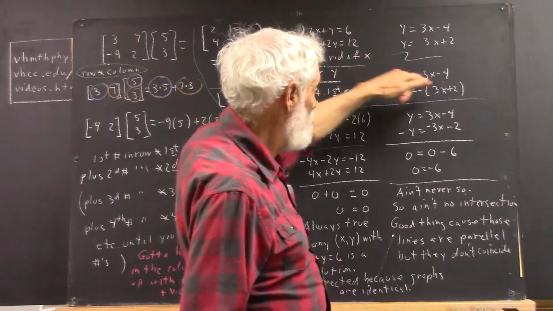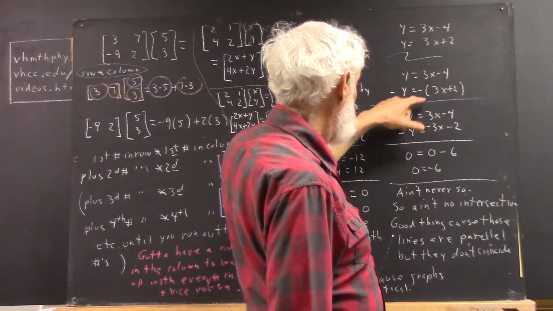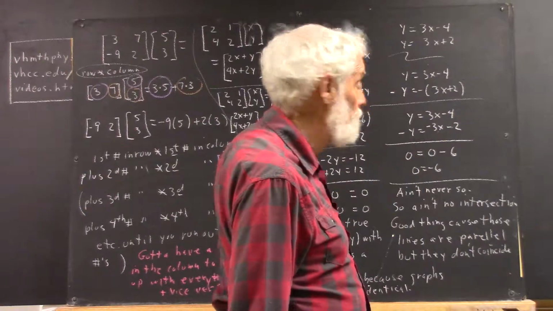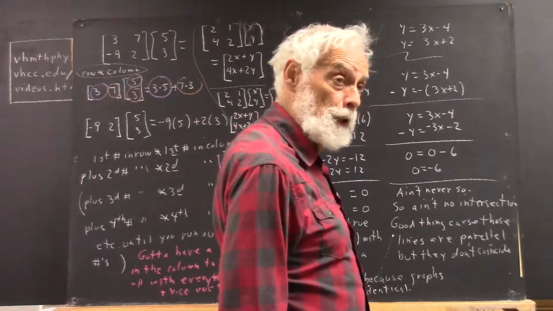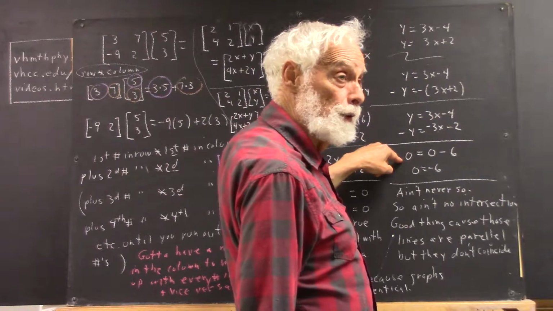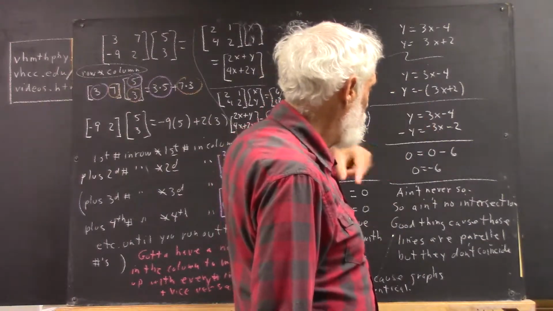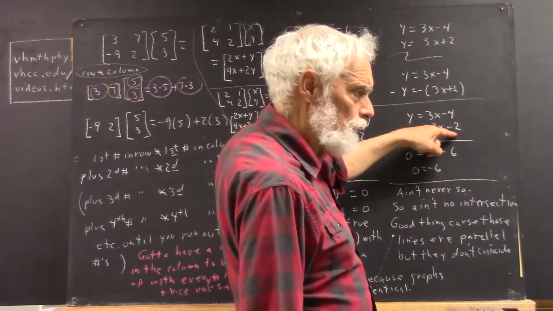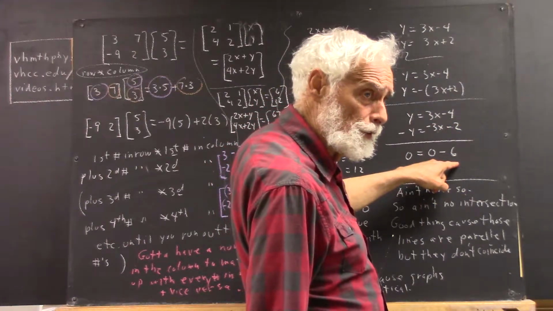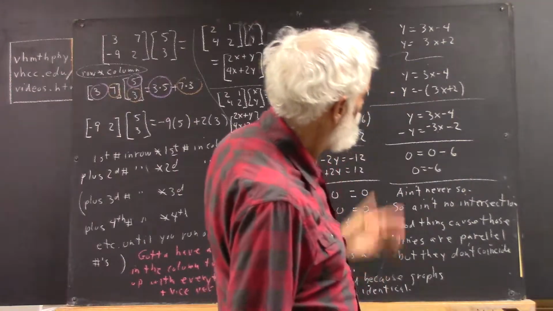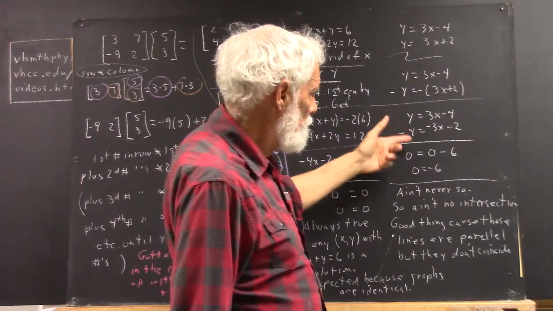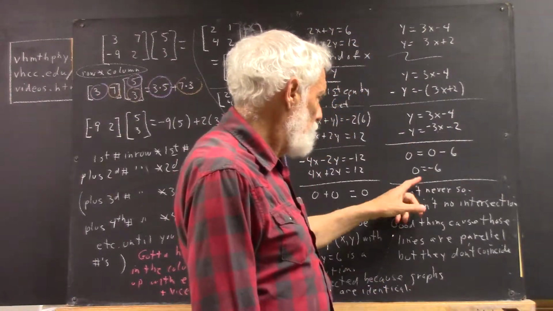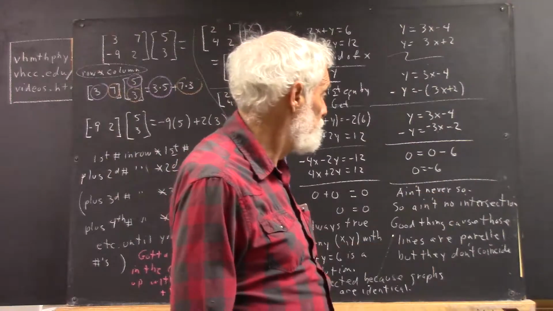There's nothing algebraically valid that you can do to this equation that doesn't give you the same solution as this one does. Okay, well, we rewrite this by distributing the negative through here. We get -3x minus 2, we get -y. And now we simply add what we have. y and -y gives us 0. 3x and -3x gives us 0. -4 and -2 gives us -6. So by eliminating y from the equations, we also eliminated all of our x's, and we ended up with the equation that comes down to 0 equals -6.